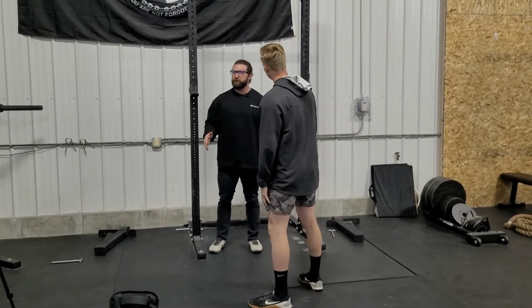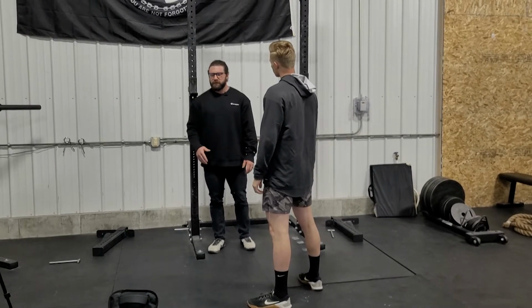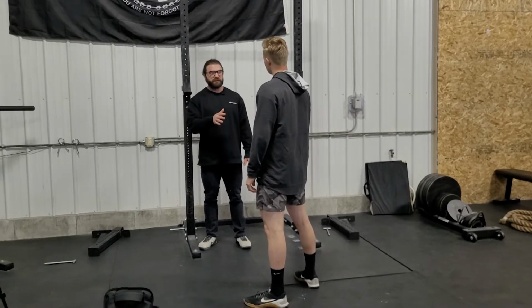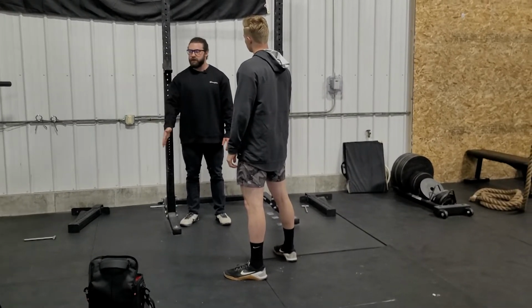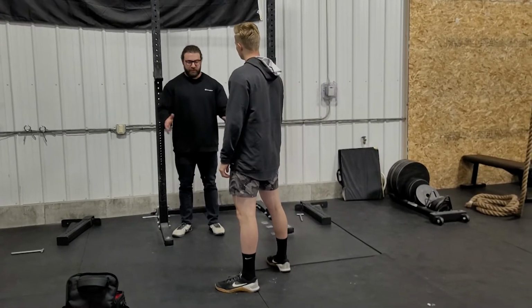Right, so looking down to the floor allows for you to use your hips much more effectively. So I'm not a big fan of having people look at the ceiling for a couple reasons. You probably felt a little unstable when you did that, right? Yeah. Looking down at the floor keeps you stable because you have a focal point that you can keep your eyes on.